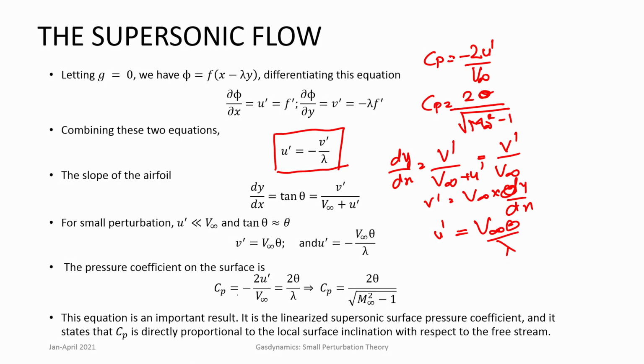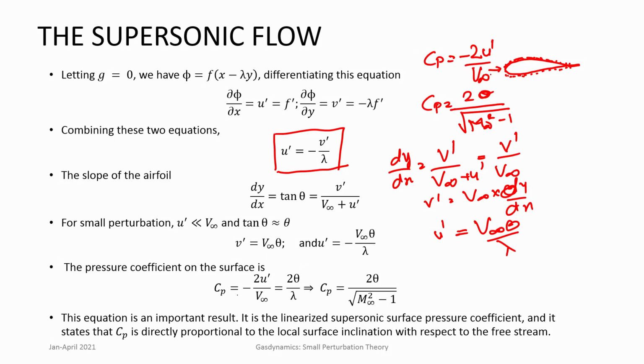the pressure on the surface is just related to the angle of the surface at that particular point, or it is like a local surface inclination that is required. If we know the equation of the surface, okay, some equation of the airfoil, then its pressure at any point in a supersonic flow, in the domain of linearized supersonic flow, that is under small perturbation theory, which implies thin airfoils, small angle of attacks. Okay, so under those conditions, the pressure depends only on the surface inclination, or dy by dx at every point. Okay, how much does that surface inclination occur with respect to the free stream, because here we took the free stream to be parallel to the x axis.